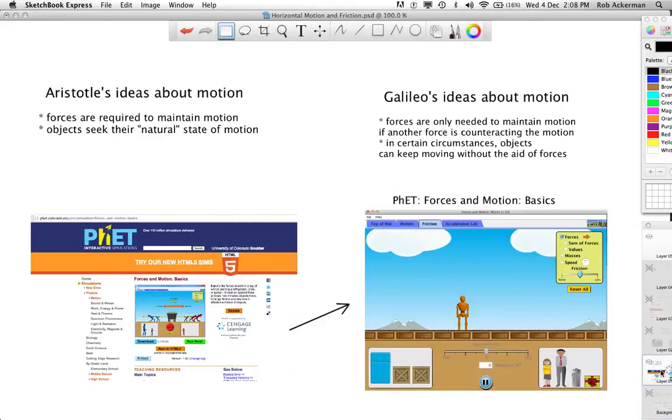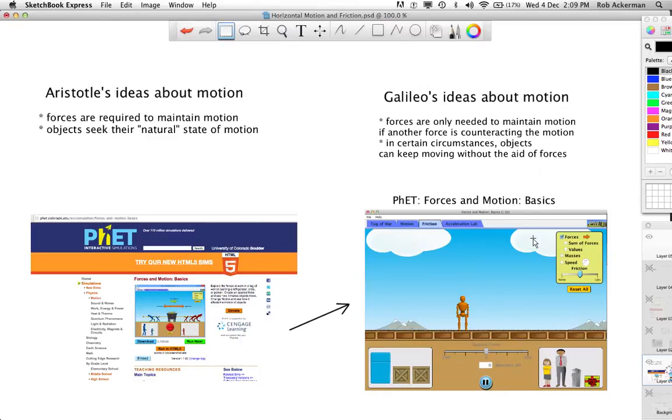So here we go. First screen, I'd like to give you a very, very brief history lesson about famous ideas relating to how and why things move. If we go way, way back to the Greek philosopher Aristotle, maybe you've heard his name, well, he's famous for a lot of things, but one of them is trying to figure out what are the rules of motion. If you think about it, understanding the universe involves understanding how and why things move. Well, Aristotle thought, and you can certainly understand why he would think this, that forces were required to maintain motion, and that objects tried to seek their natural state of motion, which was to be at rest.